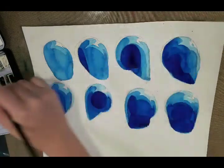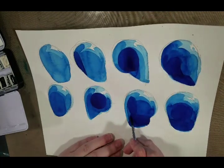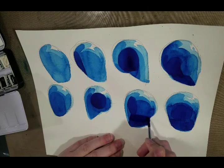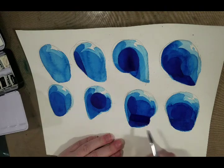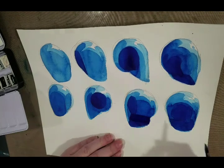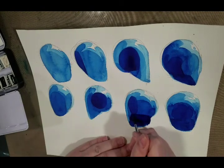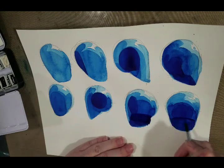Going even darker, and I may have to start mixing some indigo in just to get it dark enough. We're going to hit those areas that are lowest down on the face and typically furthest away from the light. Since this is kind of tipped upward, it would even catch some, so I could even leave it like that. And there's also a slight lip to that sphere. I need to do a lip there too.